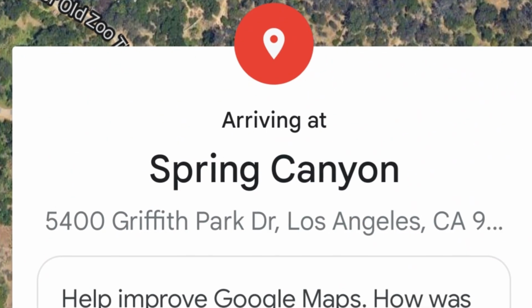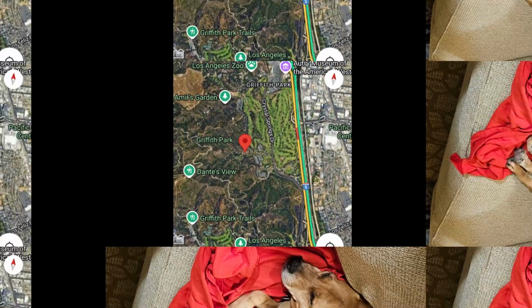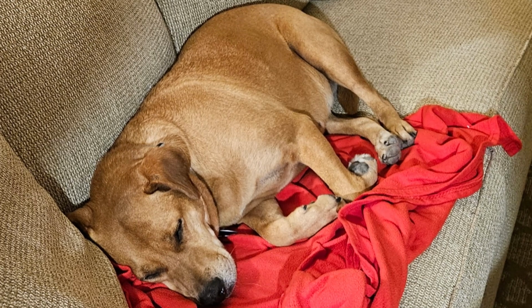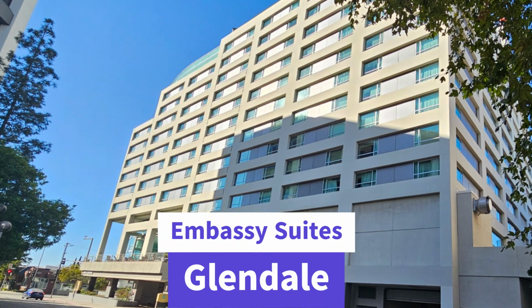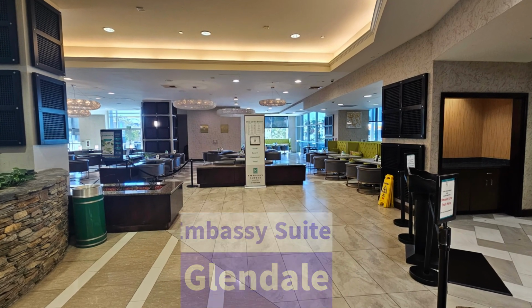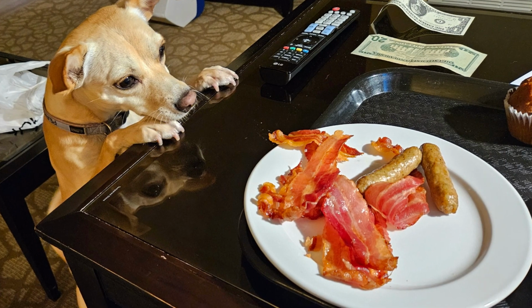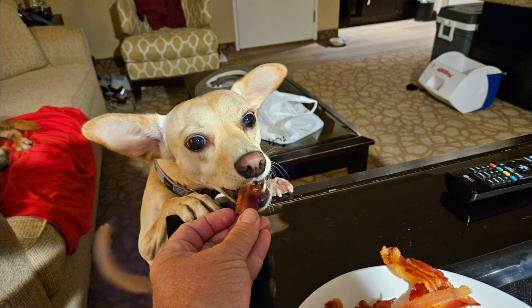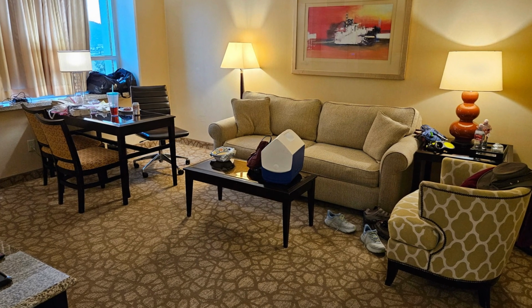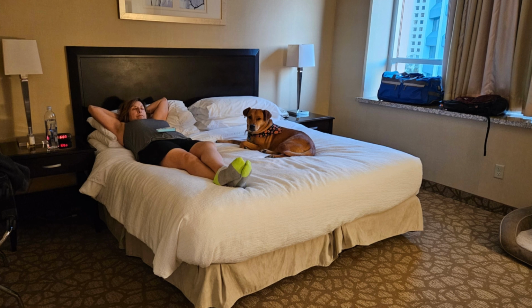So after you've done all that, boy, the dogs are going to be tired. So where's a good hotel to stay at with your dogs? I did a lot of searching and I found this hotel. I love this hotel. This is the Embassy Suites in Glendale. So this is kind of in the north part of Los Angeles, right next to Griffith Park, very centrally located, beautiful hotel, reasonable dog fees and reasonable parking fees. They have a great breakfast buffet, one of the best in Los Angeles. The dogs really love all that space. We had both the living room and desk area, and then a very big comfy bedroom, and occasionally I could sleep in there when the dogs weren't using it.